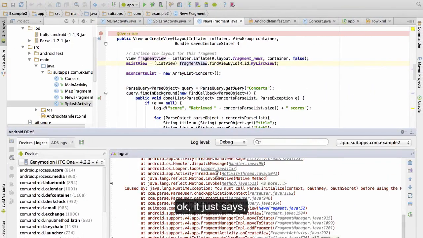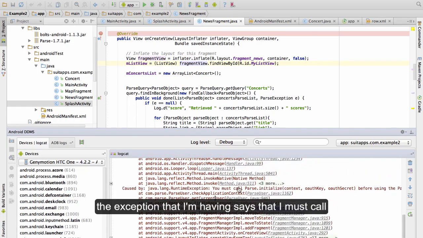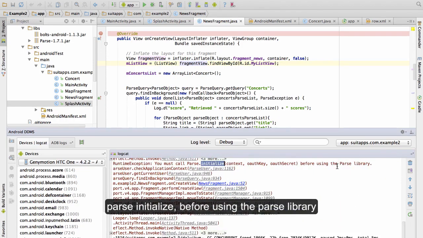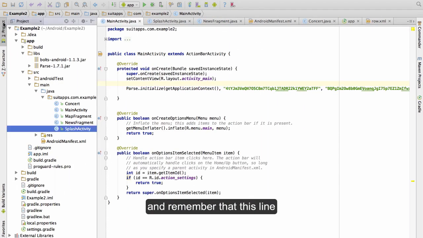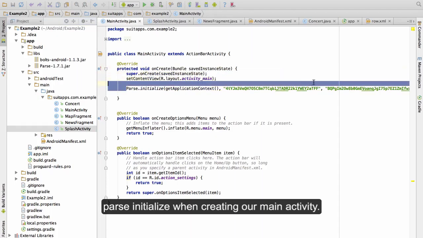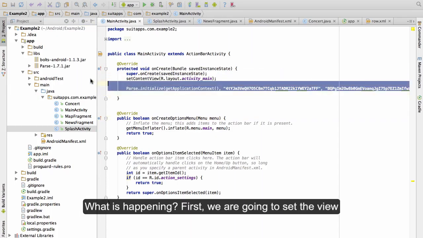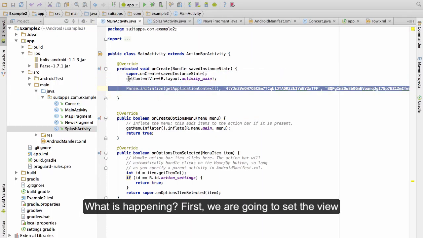Okay, the exception that I'm having says that I must call parse initialize before using the parse library. And remember that we add this line, parse initialize, when creating our main activity. What is happening? First, we are going to set the view for our activity main, and that view contains the fragment.